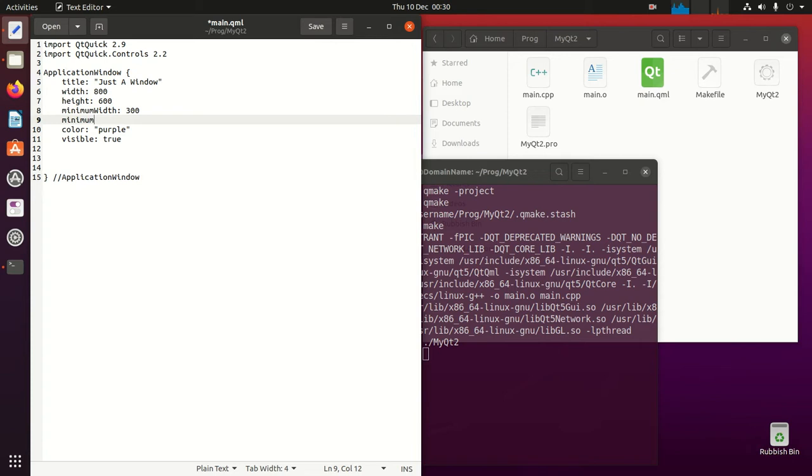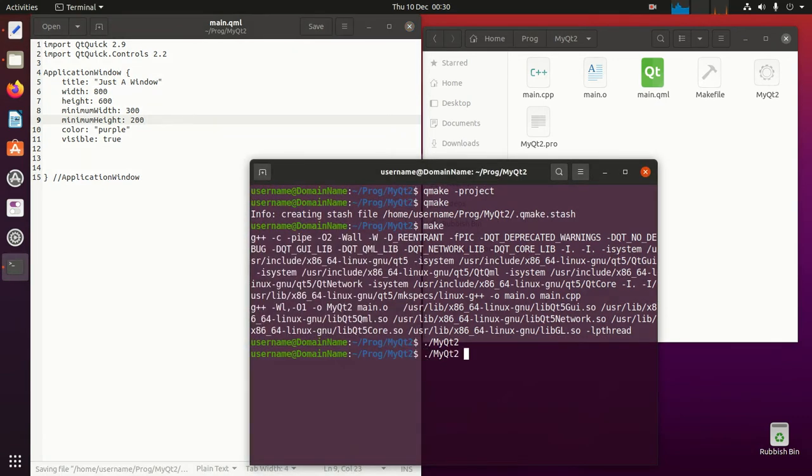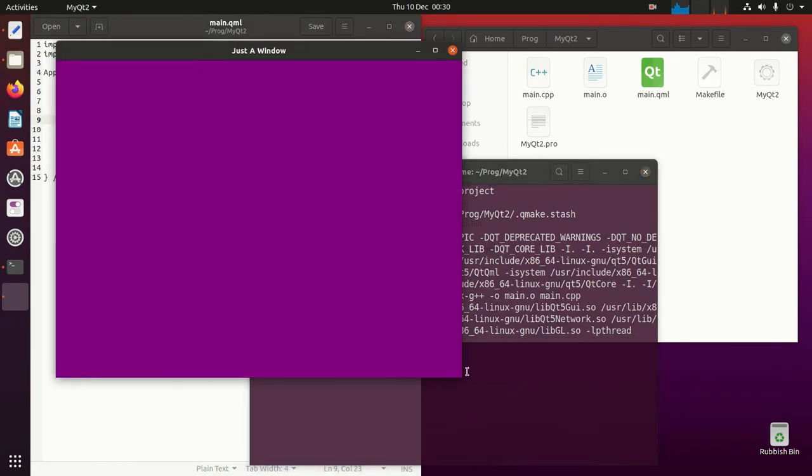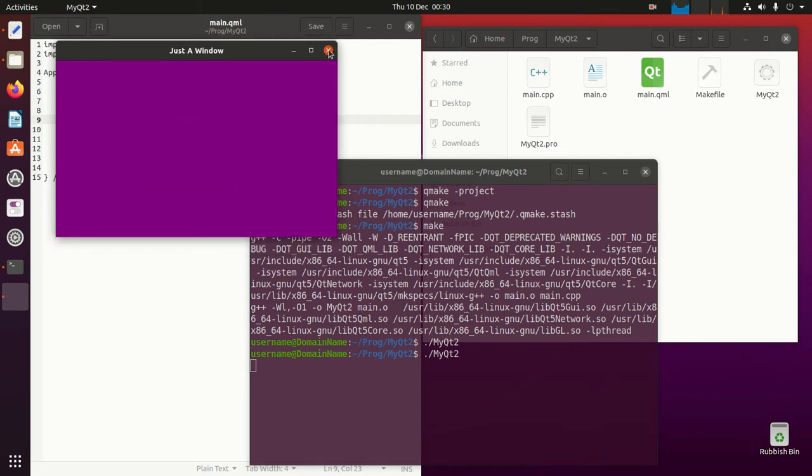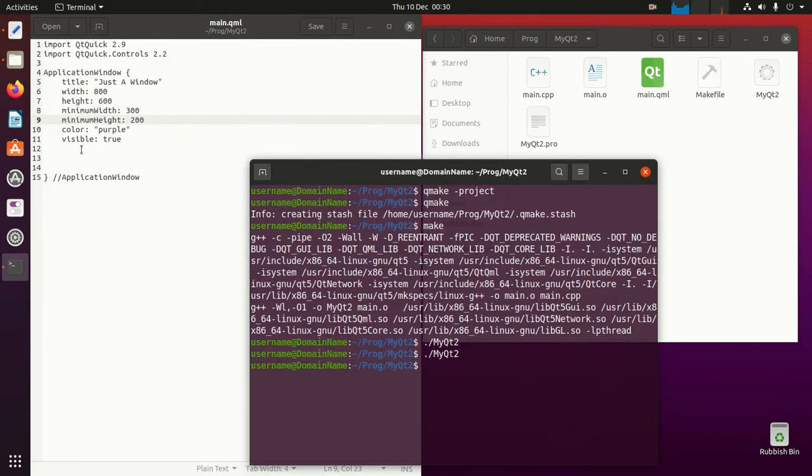So we're going for a minimum width of 300 and a minimum height of 200. It's still quite small, but at least it doesn't allow the window to disappear. So now here's our resizable window, and that's as small as it can get, and so it can still be useful whatever size you're able to resize it to.